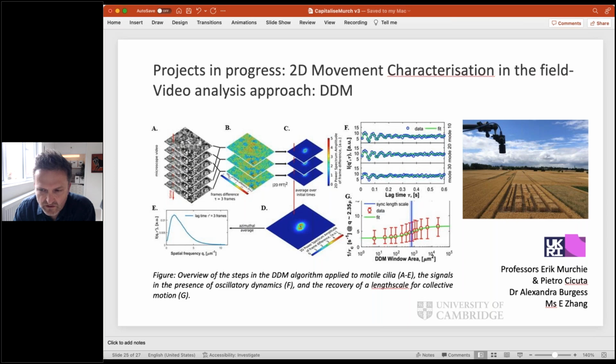And he's been using 2D methods to model cilia movement. In other words, the hairs in your lungs that pop up debris, etc. So he was using this method to image and model movement in those at that scale. But we got together and talked and thought, well, actually, this looks a lot like a canopy. When you think of cilia, it moves like a canopy and looks like a canopy. So we're developing his method together with him to do that.